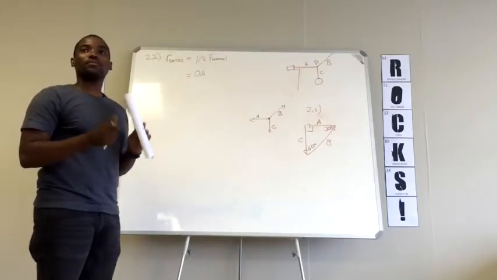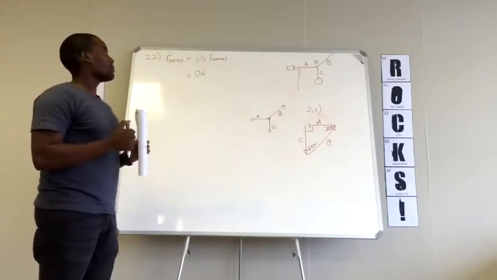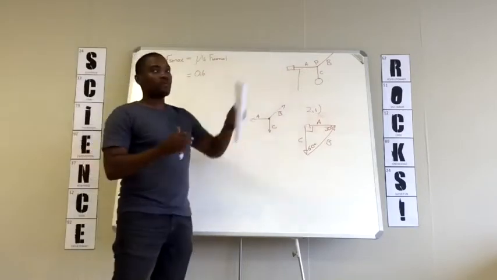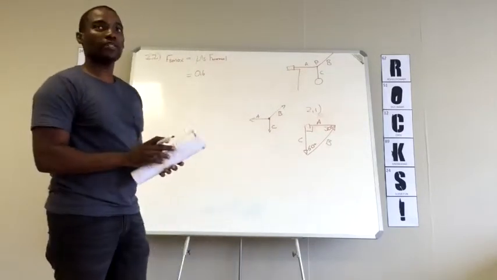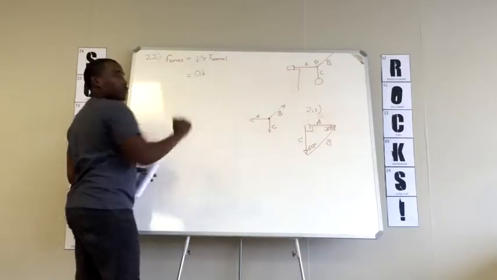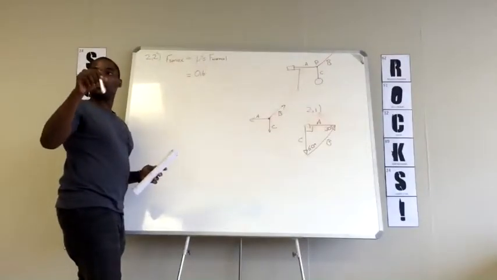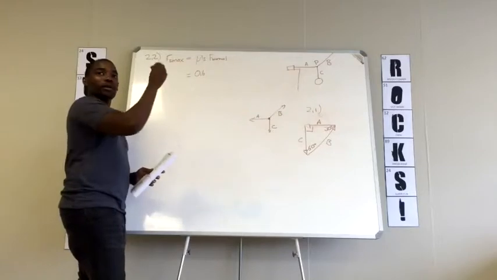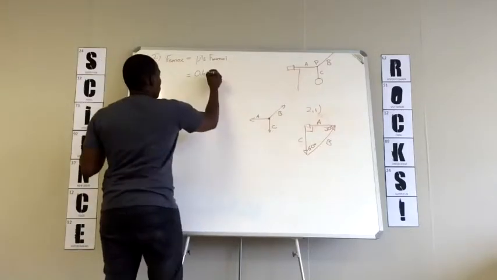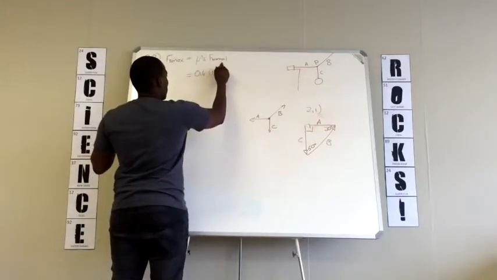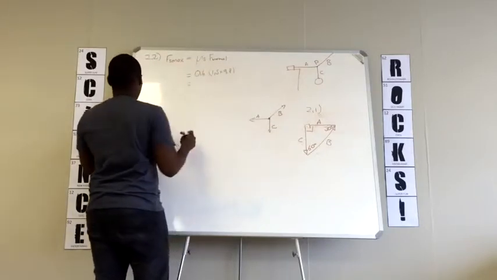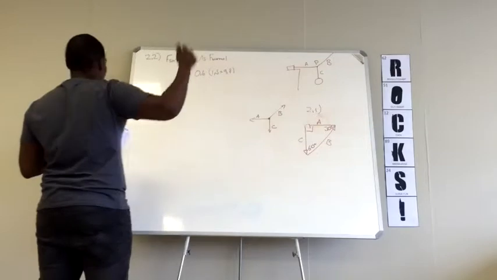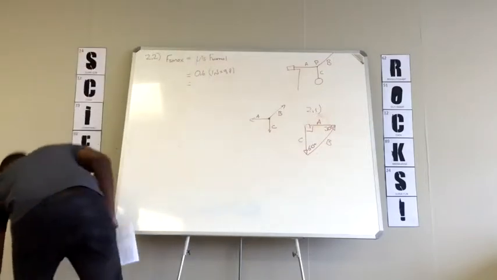Opposite of C. What's the weight? What's the mass of the brick? It was given: 1.5 kilograms. So our normal force will be equal in magnitude to the gravitational force of the Earth on the brick in this example. So our normal force will simply be 1.5 times 9.8. Yes. Answer.